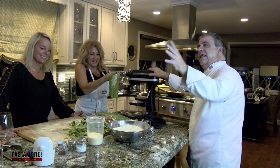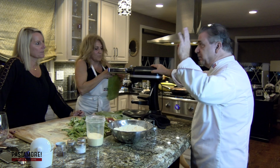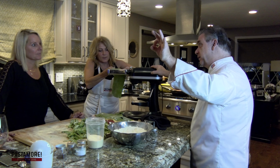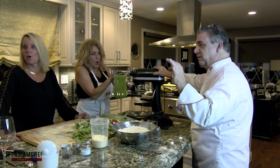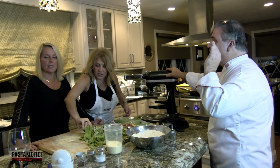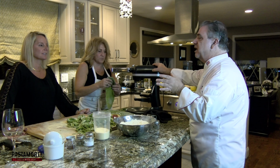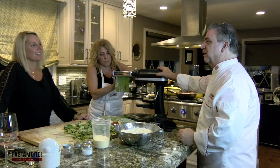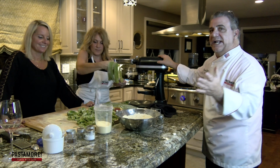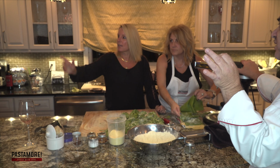When you're cooking pasta of any kind, fresh or dry, plenty of water, plenty of salted water. Never, ever rinse pasta. Sacrilege. Always, always toss pasta with the sauce. Never put sauce on top of white pasta. We know that. Well, I just like to get it out there for the masses because they're learning. There's too many bastardizations going on.